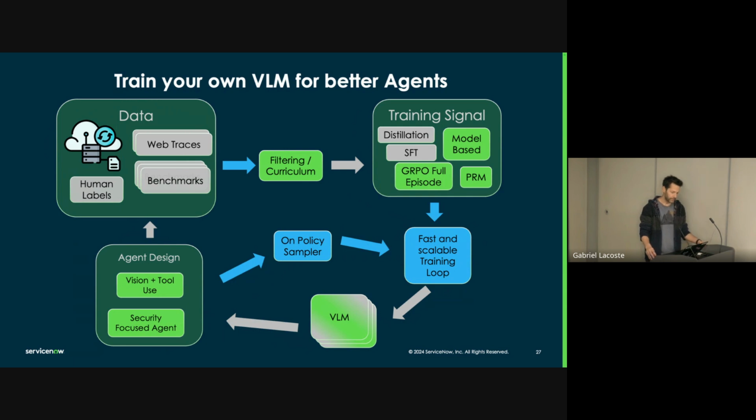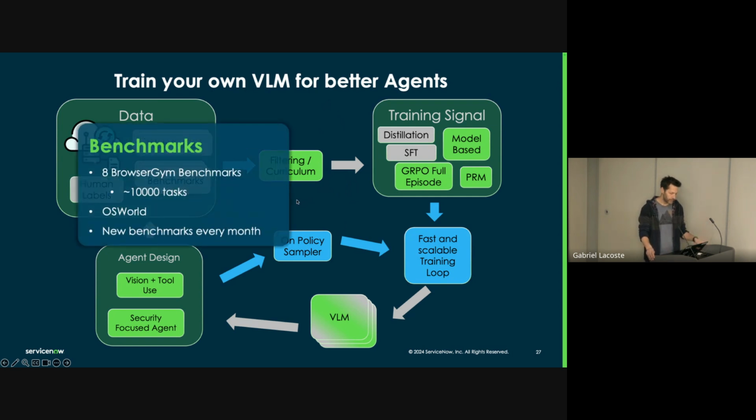So the color coding here is green for more open research questions, and gray is kind of stable. This was just for our own study of the landscape of where we're going to work. And blue is where engineering work is required. The arrows represent APIs, so if you can agree on those blocks, then you can communicate more easily between people working on different elements. But yeah, crucially, we have benchmarks, right?